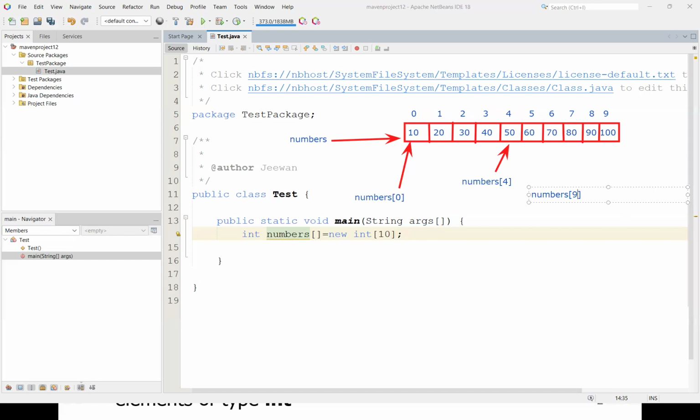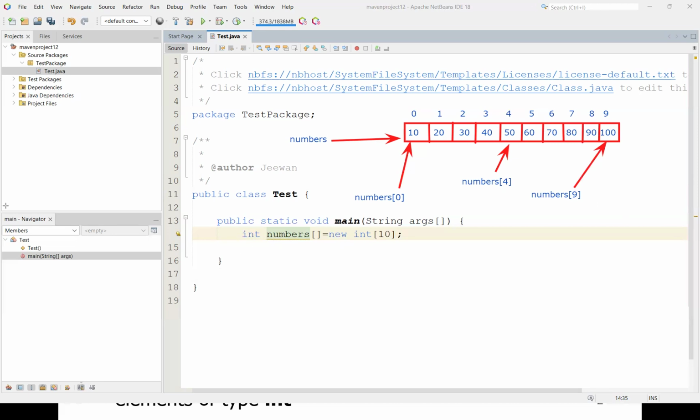And if you say ninth index, that means you are referring to this particular index. That means if you say numbers 0, you will retrieve 10. If you say numbers 4, you retrieve 50. If you say numbers ninth index, you are referring to 100. Right. Now this is how you declare an array.